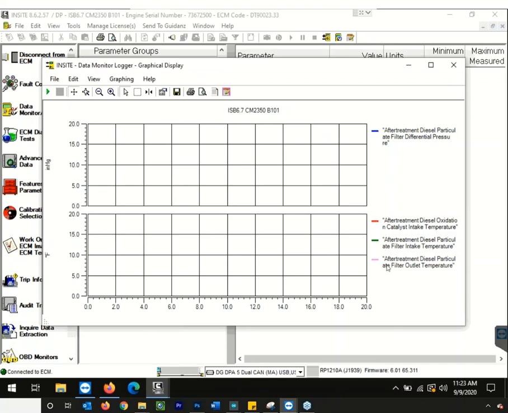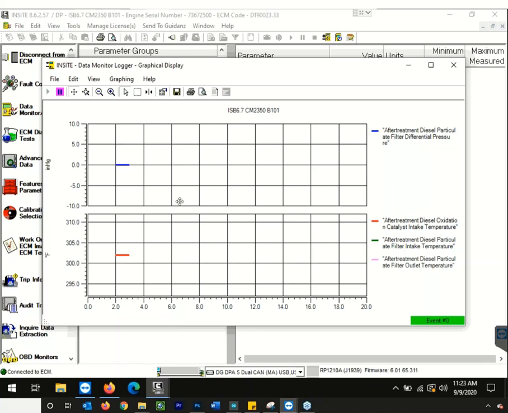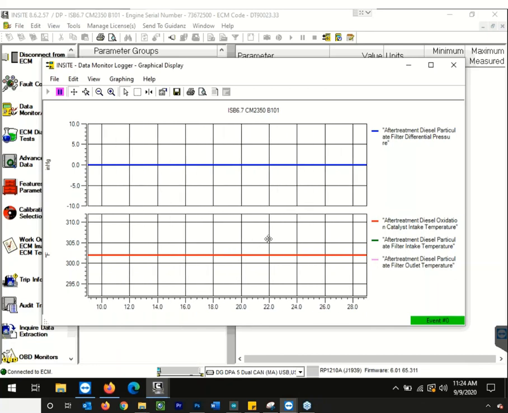Now that's going to bring up our graphical view. It's going to show us our highlights here of what we're looking at. So we have a pressure chart, then we have a temperature chart, and then what we'll do is start the regeneration and then click play. Once the regeneration starts and we click play, now we have a graphical layout of our regeneration. You can use the graphical layout for whatever you want. It doesn't have to be regen. Regen is just one that makes it easy.